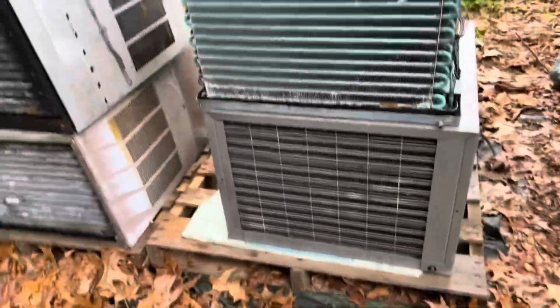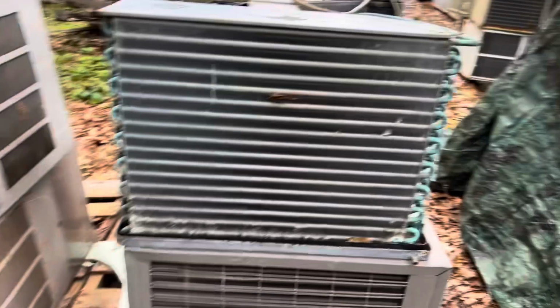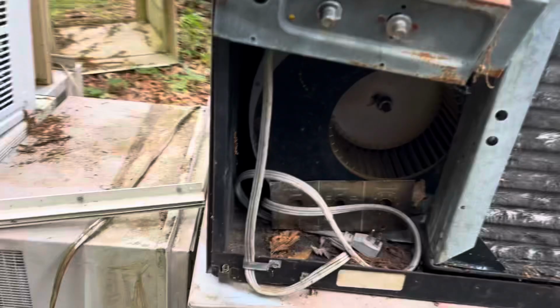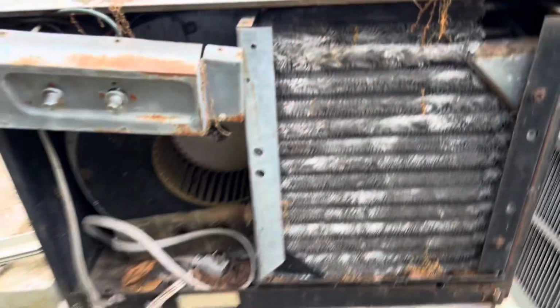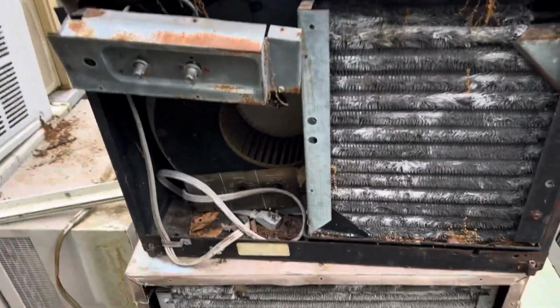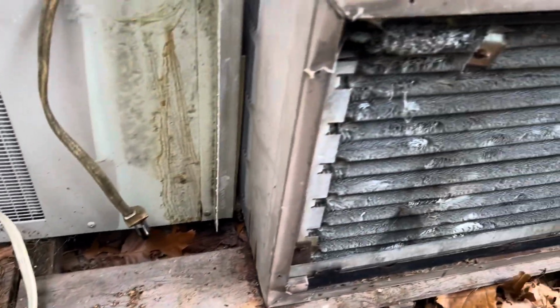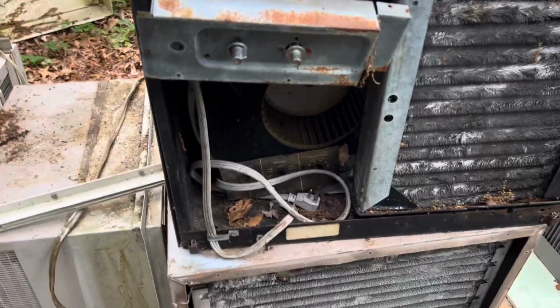I thought about one of the cold spots, but I'm kind of keeping these for my own personal use. This GE here still needs some help yet, though it does run. KB did fix it up. This is an 11,000 BTU model. So, yeah, this one actually seems like it's in relatively good shape yet. So I'm going to paint it up, get it cleaned up for her parents, and it's going to be installed tonight.